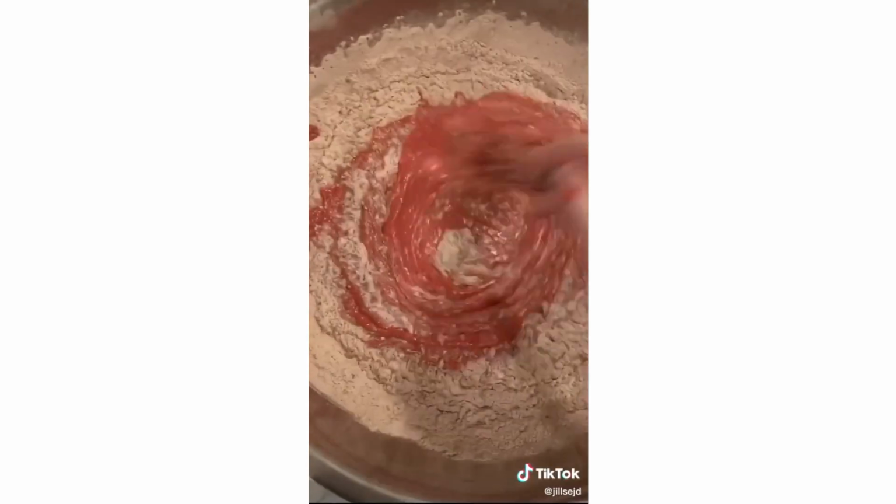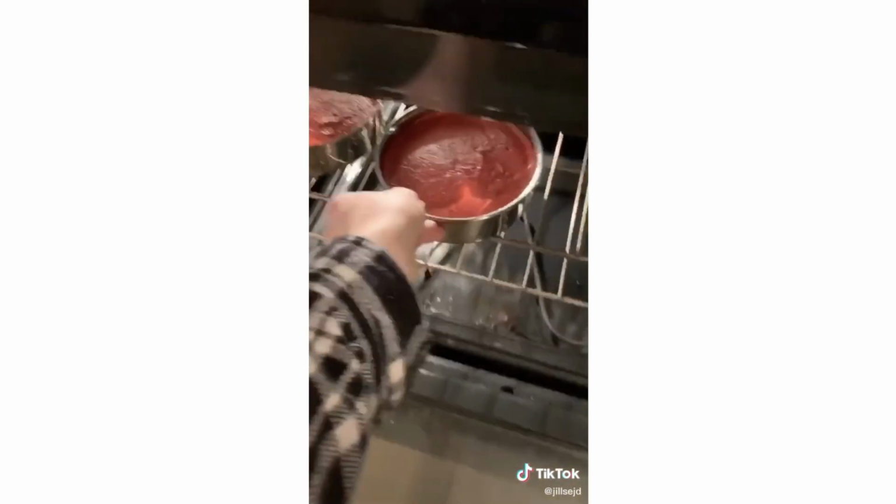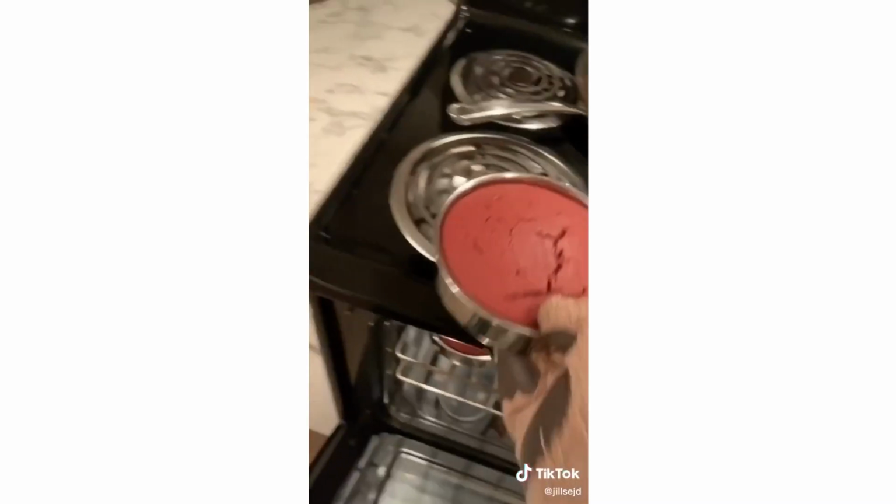Guys, my name's Jill, and today I went crazy and made this Valentine's Day cake. But you know what's even crazier? I didn't make chocolate cake for once, I actually made red velvet, but of course I still took it out of the oven with my bare hands, so don't even worry, nothing's changed.